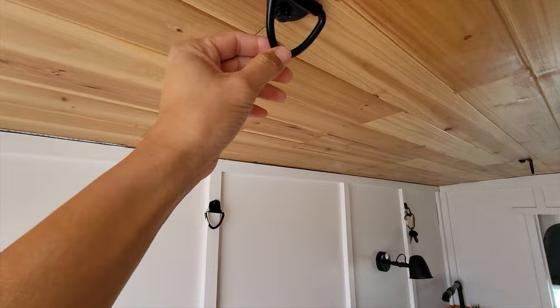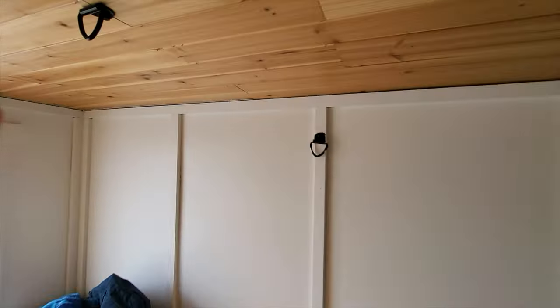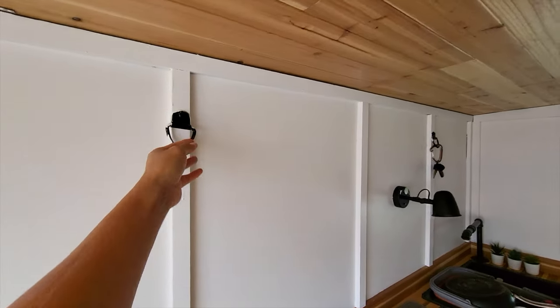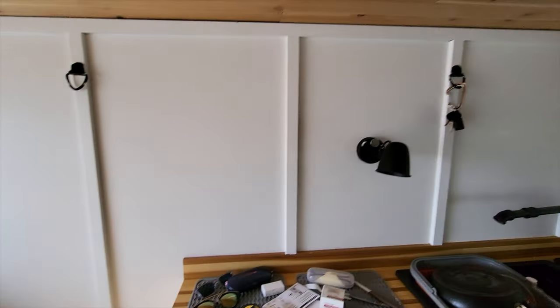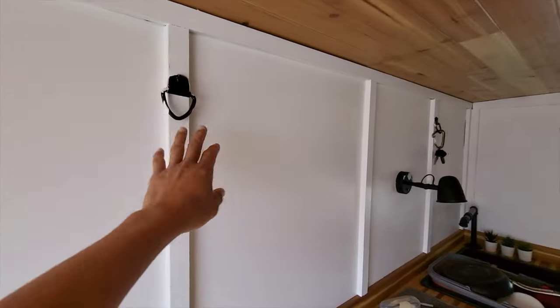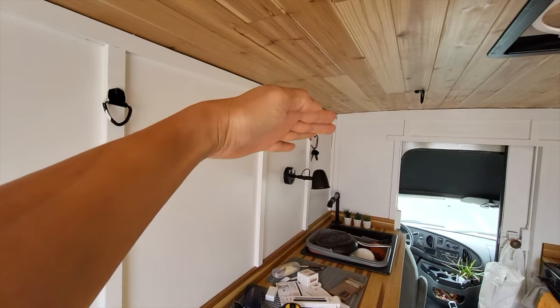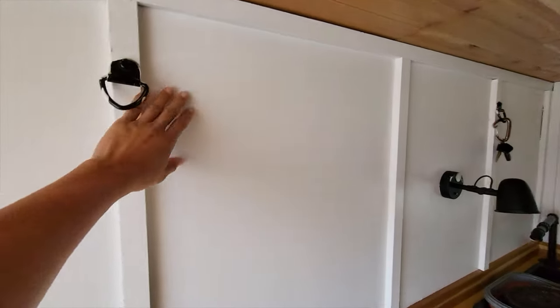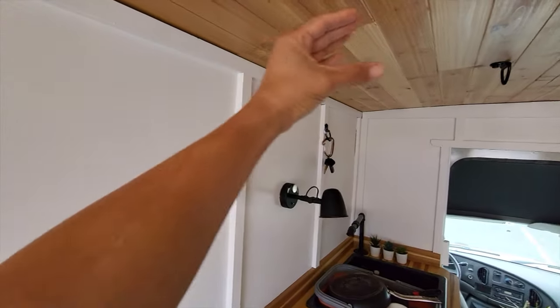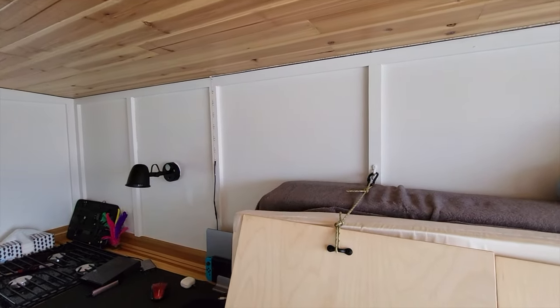You may be wondering what these loops are for — I got four of them. So in case you're into tantric yoga you can add your straps right in here and do your hang. Just kidding — it'd be cool though, right? This is actually for a surfboard. You can hang a really long one if you like, whatever board you've got, and some snowboards during the winter time. I'll be out with the van in Mammoth hopefully and I'll be strapping my snowboards right up here.